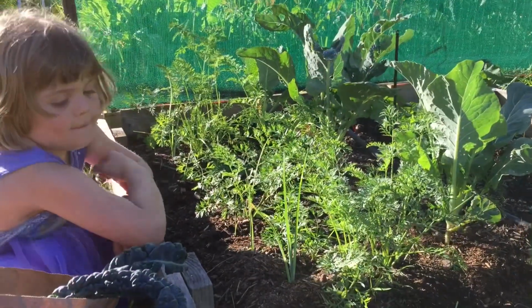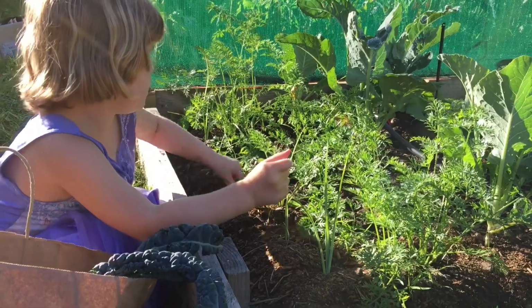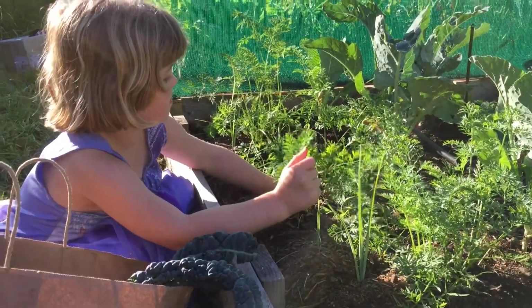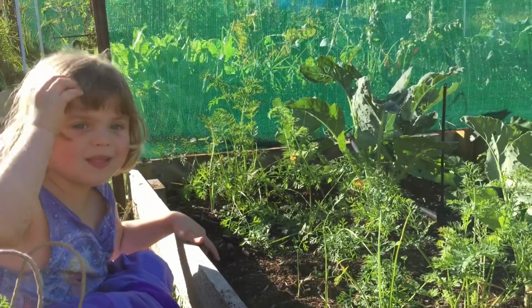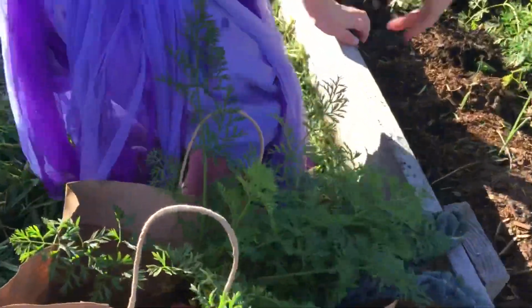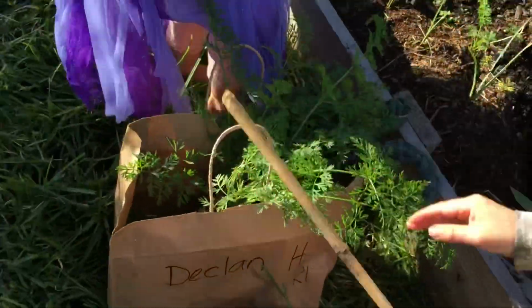So we're gonna pick some carrots too, Matilda? Yeah. But they're pretty small, but we've got to thin them out anyway, so we'll just have them anyway. This one? Yeah, ones that are in a big bunch. Some can be together. Whoa! I've got a big carrot. Oh yeah, there's some. Now just some big ones in there. Okay, yep. This one's a small carrot. Okay, I think that's enough, guys.